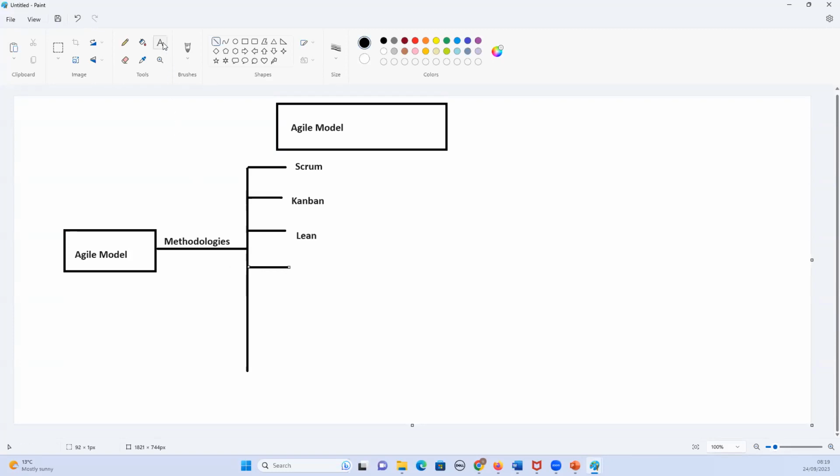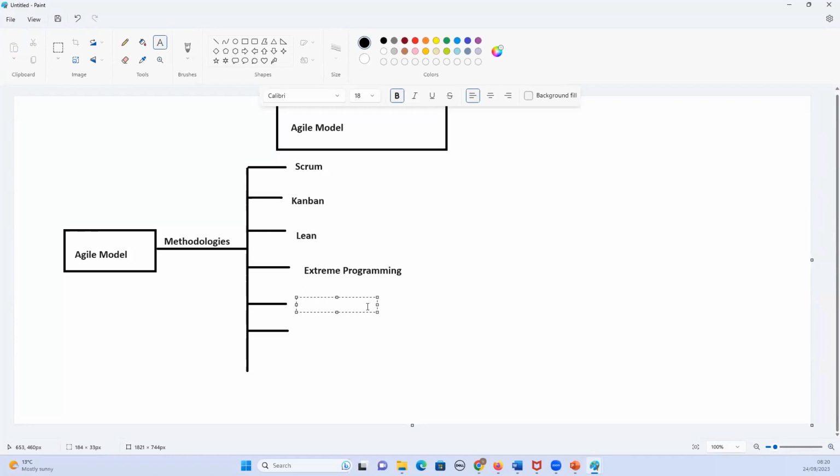We have another one called Extreme Programming. And then we have Crystal.